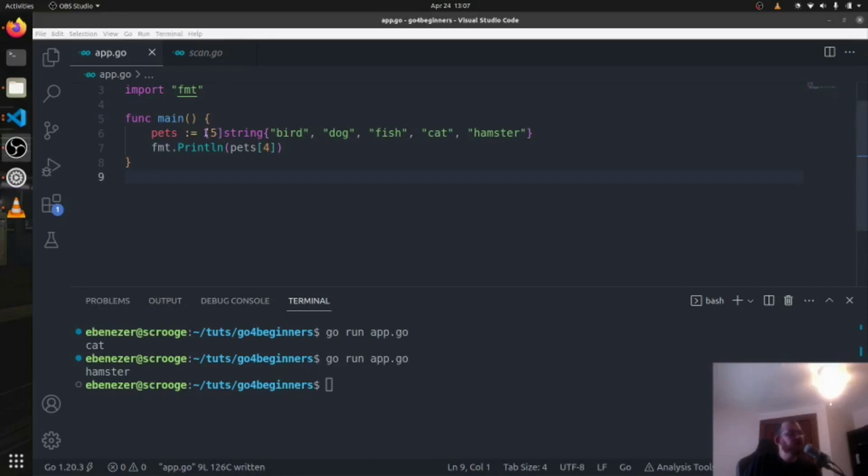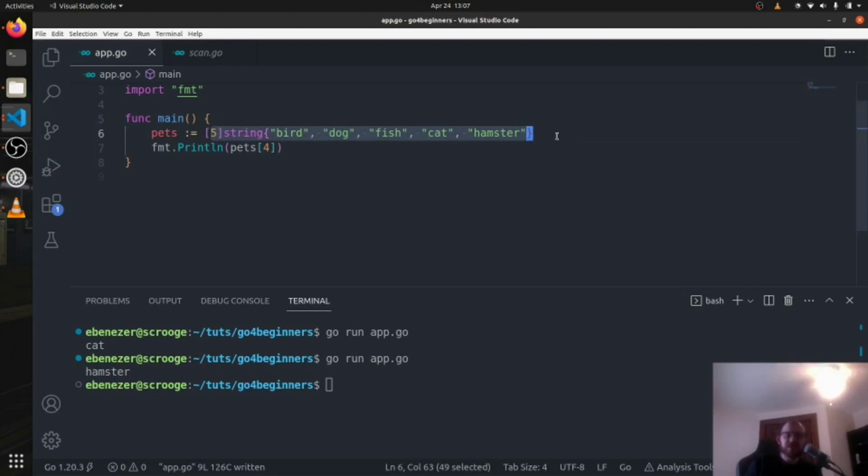Now, arrays are great for declaring if you have a fixed number of things. Like, we know that starting out there will be 5 pets, so we would use an array in this case. Arrays, I believe, are stored on the stack versus the heap, just basically meaning that it'll be faster if possible if we can create an array.